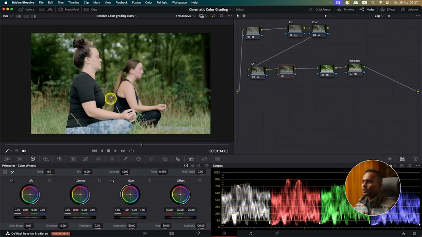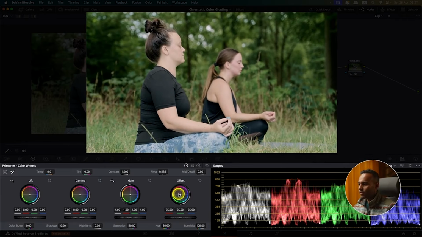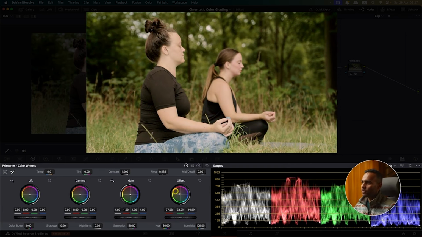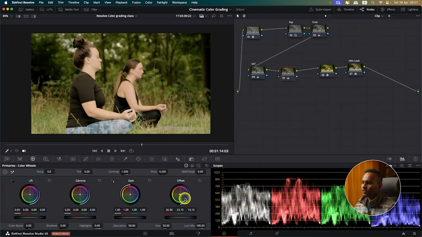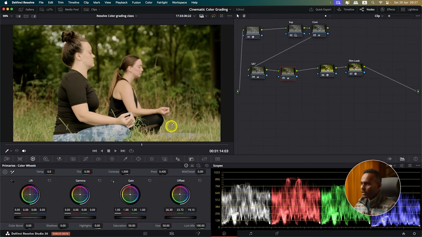So what we would be doing is, if we want, I think we did that in the last section as well, that if we want a dramatic look, let's make it a bit more bluish, so we can move the offset, or we can also make it a bit more sort of dramatic summer vibe. A lot of movies use this kind of color grading, so you can see just with moving the offset a little bit, it brings the colors like this.